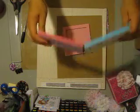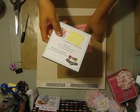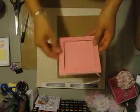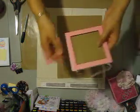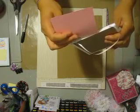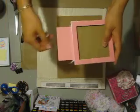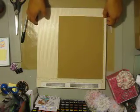So this is the invitation that I did, and I have a tutorial on how I made this one, and in that tutorial I modified this invitation so that it's an invitation that you can hang, and this one is completely undone. So you can hang it if you want to, and then it also has a pocket in the back. And it's not an invitation, it can be any type of shadow box type thing. So let's get started. I kind of already started and then realized I did something wrong.